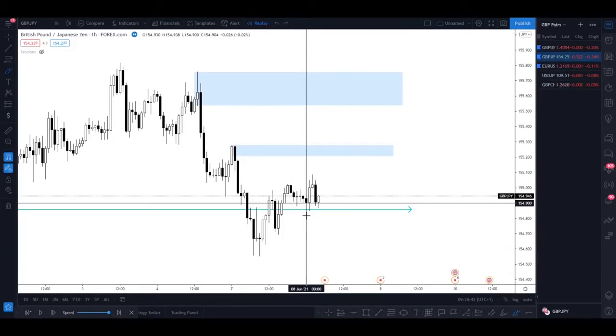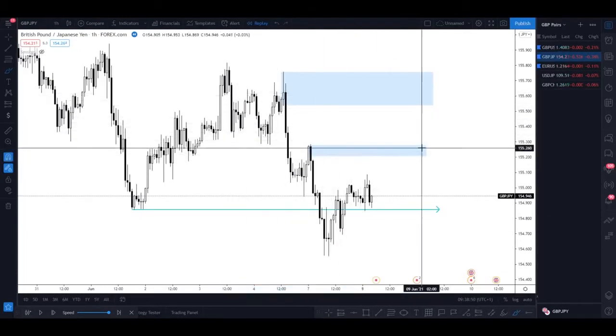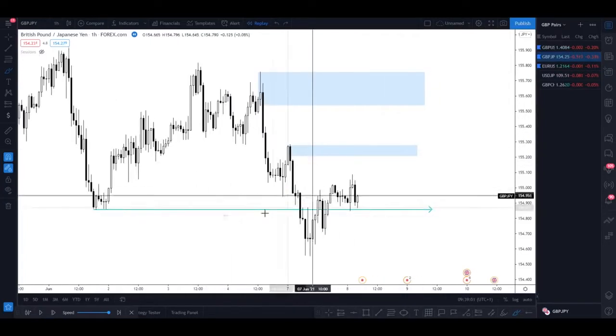Remember, the market maker and the institutions, they're not getting in the market every second. They're not buying here, they're not selling over here. They're buying and selling at specific points in the market. That means that they're waiting for the best opportunities to get in. So if the market maker is doing that, why aren't we doing that? We have to stick to what the market maker is doing. And in this case, we aren't doing that.